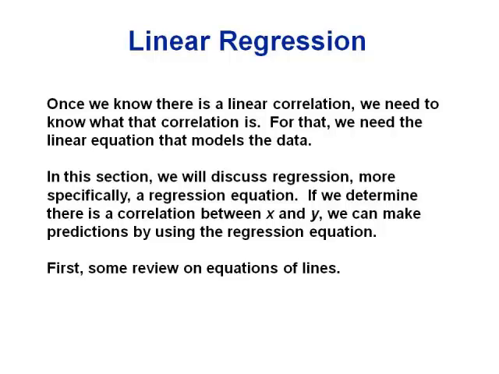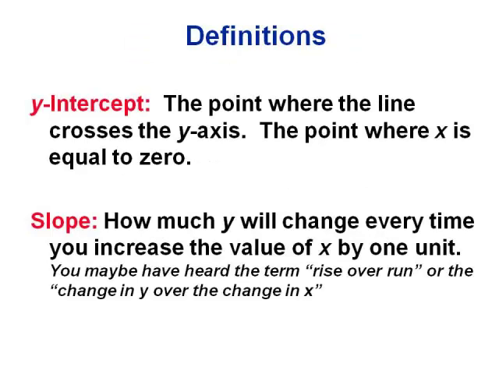Because of that, we're going to do a quick crash course review on equations of lines, just in case it's been a while and you're a little rusty on the details of those. The two key pieces of the equation of a line are the slope and the y-intercept. The y-intercept is the point at which that line crosses the y-axis. The x goes across, the y-axis goes up and down. Wherever it hits that y-axis is the y-intercept.